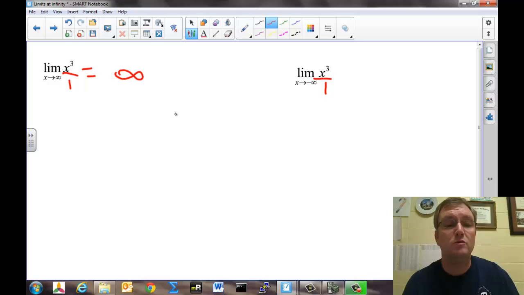So how do we determine which one it is? What happens when we put larger numbers in here? A large number approaching positive infinity is a positive number, and a positive to the third power is going to be positive infinity. What happens when we're approaching negative infinity? We've got a negative number to the third power, so it'll give us negative infinity. So anytime you've got a polynomial, you need to be sure and evaluate it thinking about the sign, whether we're approaching negative infinity or positive infinity. It will make a difference on some problems as to what the answer is, whether it's positive infinity or negative infinity.